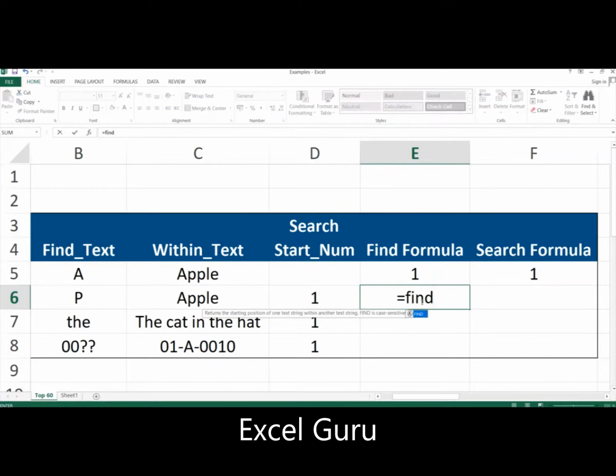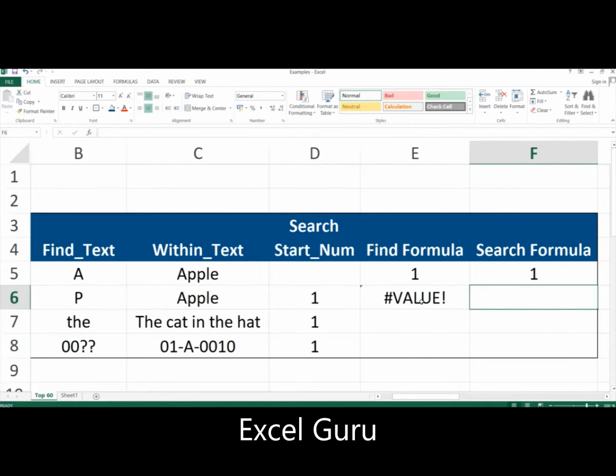Now we have a capital P, and we need to find that within the word apple. We type the formulas again, starting at position 1 this time, and as you can see, we get an error using the FIND formula.